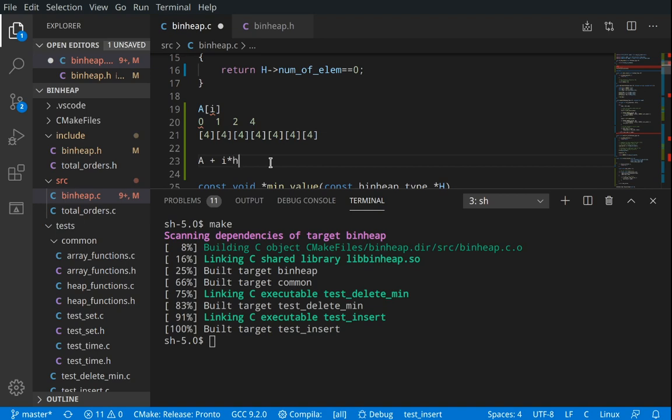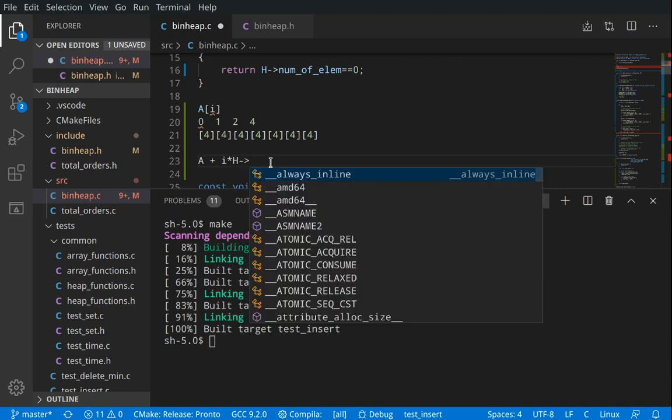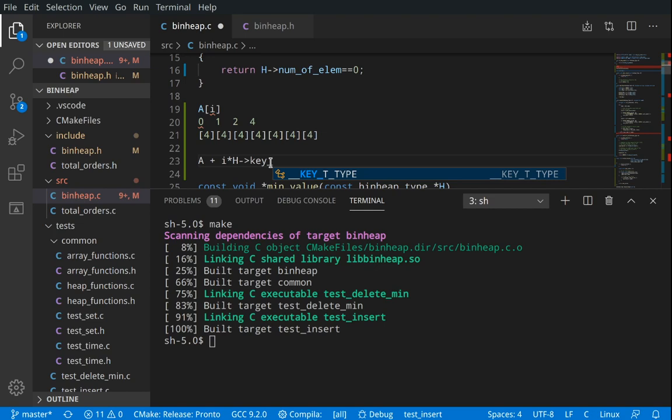And that's why in our macro we do this stuff, the size. Why? Because we don't know the type of the element stored in A, but we know that each element in A takes key size. By doing this operation, I end up with the exact address, so the exact number corresponding to the very beginning of the value I want to handle at that point.